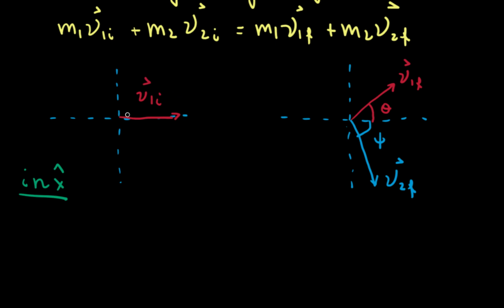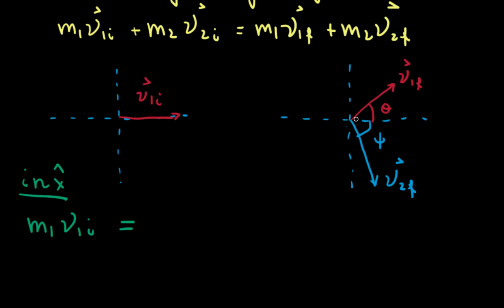So in x, let's go ahead and see the velocity initial here. Do you see it's completely, everything is in the plus x. So this whole term here ends up showing up here. V1, velocity 1 initial. Good. Now, velocity 2 initial, that is the velocity of object 2 before it gets hit. It's 0. So this whole term goes away. So in this case, this is 0. We can go ahead and say equals to mass 1, velocity 1 final.